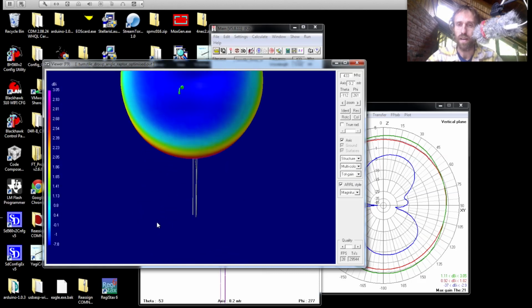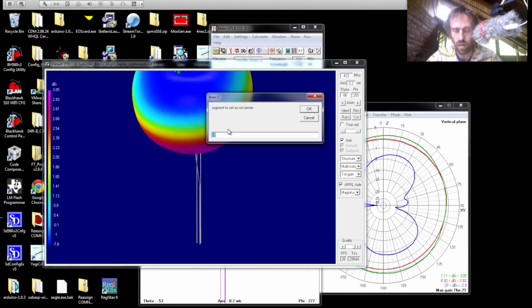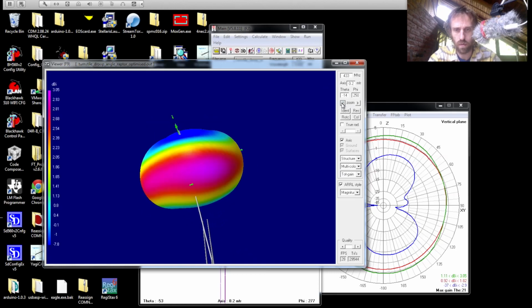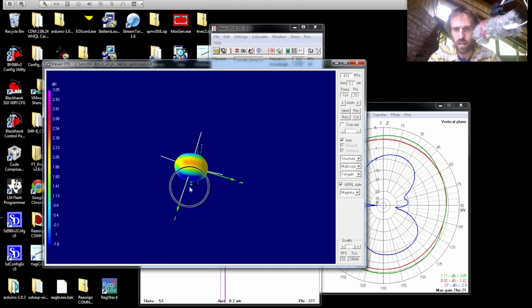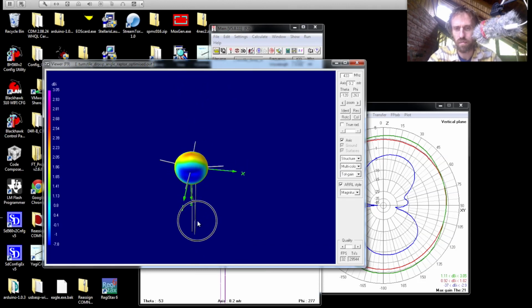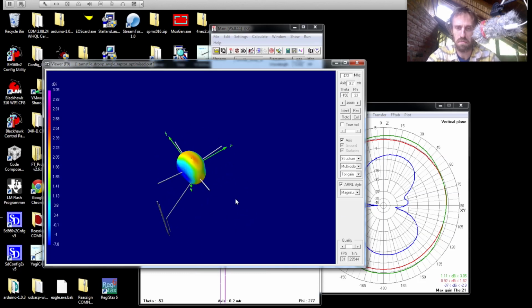So this is what I ended up with, the model on a Raptor. Let me just change that rotation center, and we'll zoom that out so I can see the antenna structure. So what happened here, all this extra stuff on the front did affect the radiation pattern, and it actually made it so it would get a stronger signal out towards the front, which is kind of counterintuitive, but there you go. That's what the modeling software says.